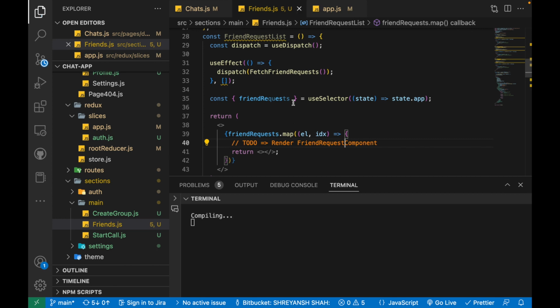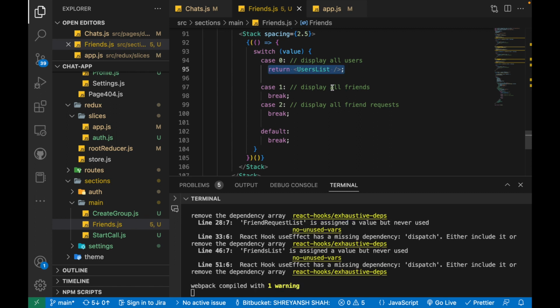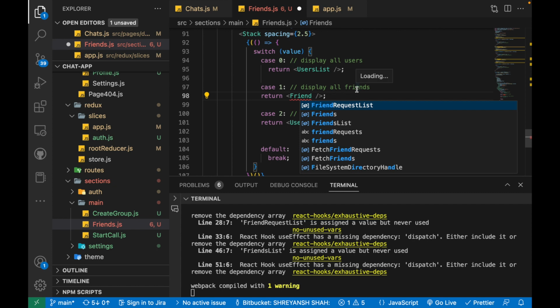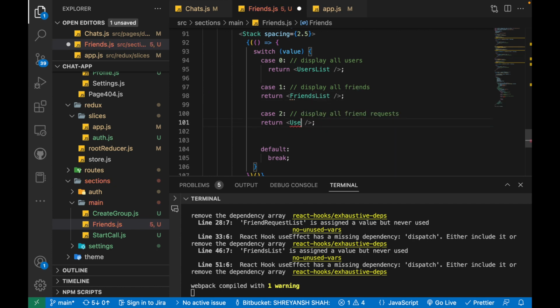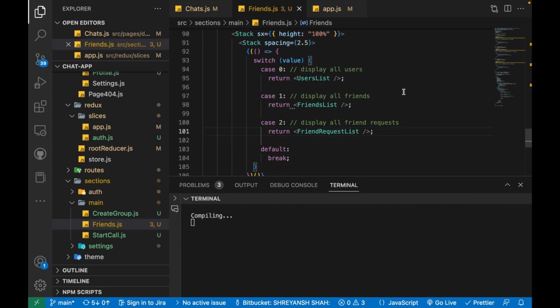Okay, let's actually make use of these here in our switch cases. So again I'm just going to copy that line from above. Then I'll just paste that here. Let me actually remove this break statement, because if we are returning from the switch case, then that means the flow will be exited from here. So here, as you can see from the comment, it is going to be friends list, and then in the second case it's going to be friend request list. Like this. So now I'm just going to format this document and save it.